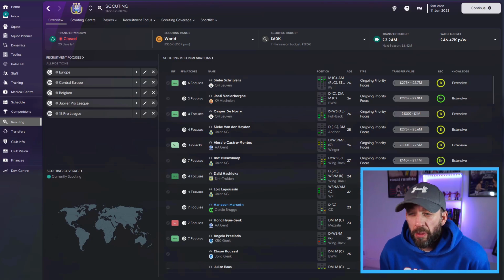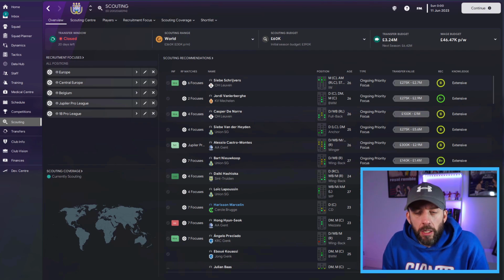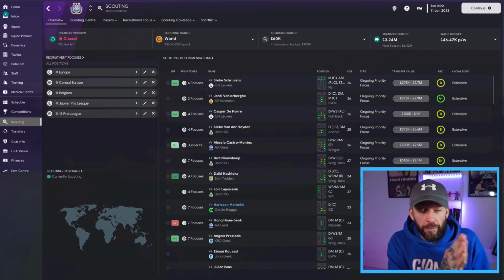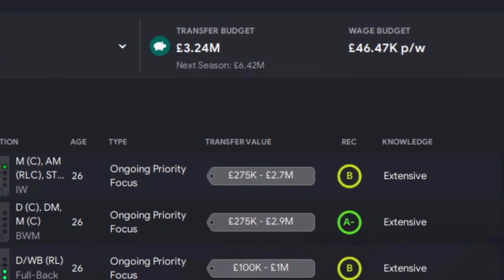Now step 3 is probably the easiest of the bunch. It's your budget and assessing it, and then once you know what it is, you can then plan the way you're going to do it. Now that's probably why I showed you the first 2 first, because getting the youth development team up is going to be vital. If you've got a transfer budget like that, 3 million is not going to get as far. So we're going to have to then use loans, free transfers and our youth team to bulk up that squad.